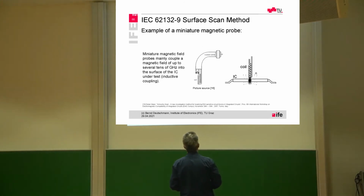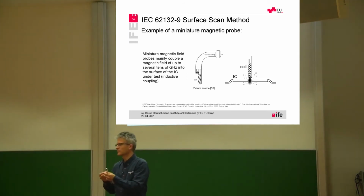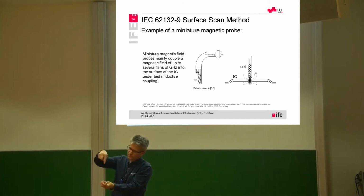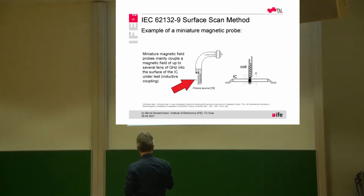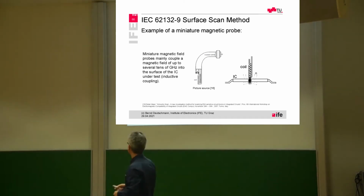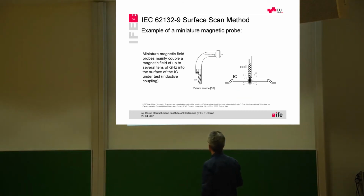And this was done by using a rod of ferrite, like a pencil. And then the rod of ferrite was sharpened in the same way as a pencil, so to have a ferrite with a very sharp tip. And then around this ferrite rod, we were winding, as you can see here, some wires to form a loop inductance. And with this, we could really force the magnetic flux lines at a certain position.